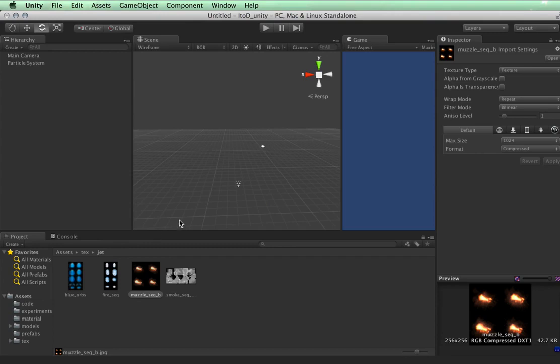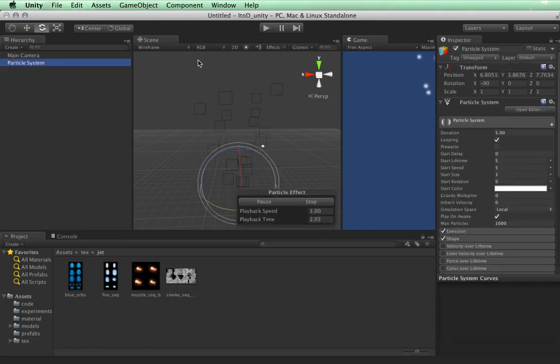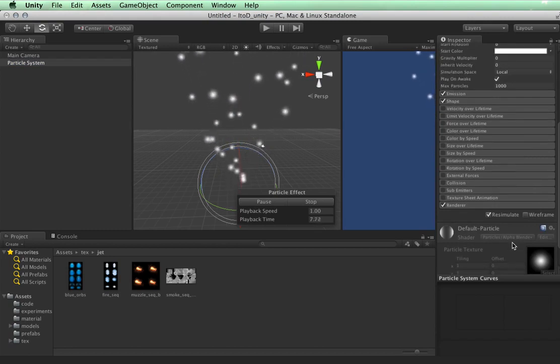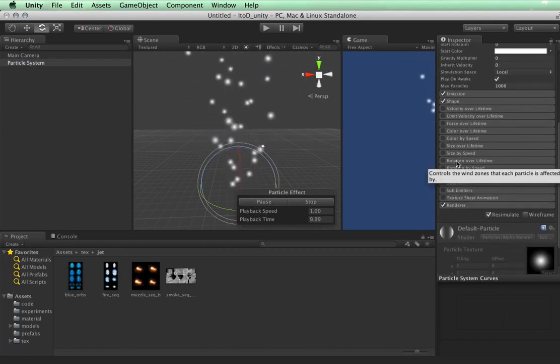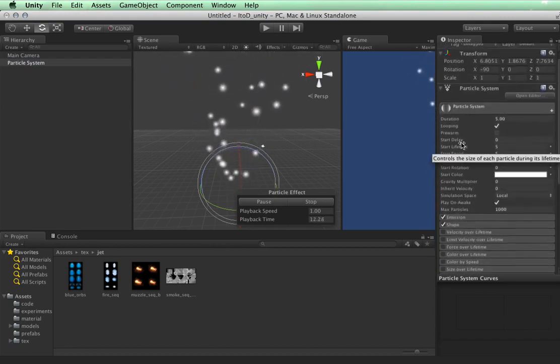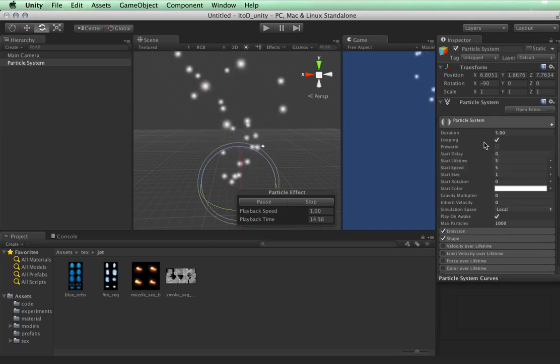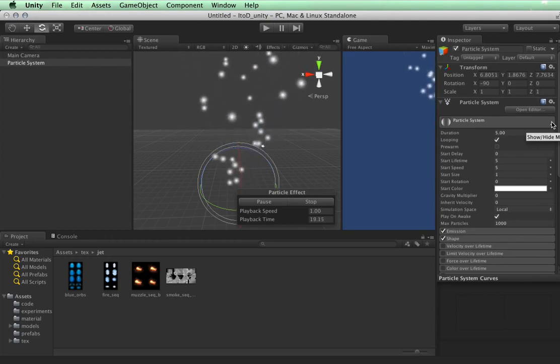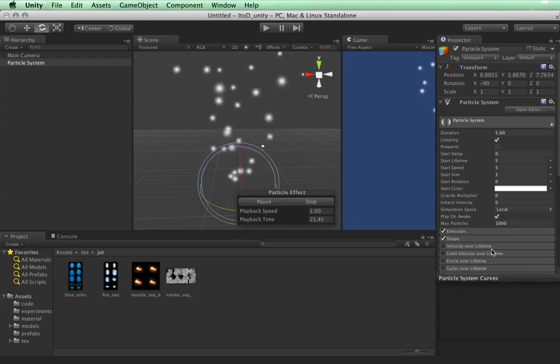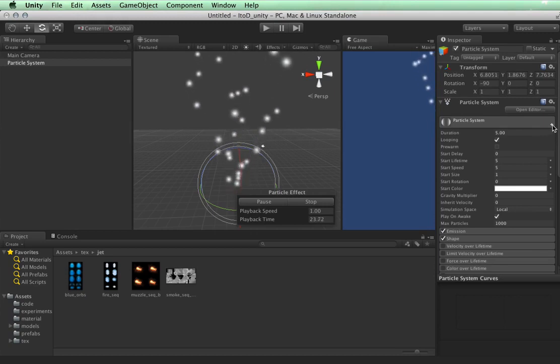Before we apply them, let's take a look at a few of the features of the particle system. Now I'm going to be using the same one as I created in the beginning of this course, and I'm going to switch this to texture from wireframe view. Now, from what you see up here, you've got a lot of different modules, as these are called. We'll get started with this course with just a few of these modules, not to get overwhelmed. In a future dynamics course, we can then explore all of these in more detail.